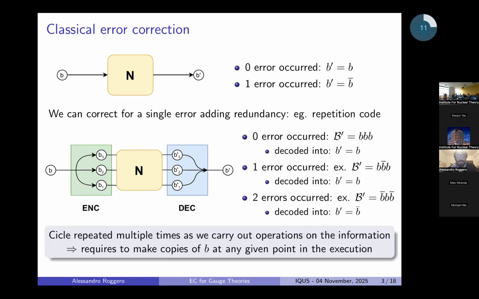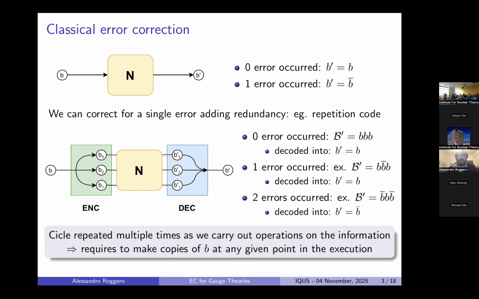Of course, if you then want to use this bit to do things, if you want to manipulate this bit or collections of these bits, you apply this cycle of encoding and decoding over and over and over again. And you want to do it at a rate which is fast enough so that on average only 1 error happens within every one of these blocks. Otherwise, you're not going to be able to preserve the information.